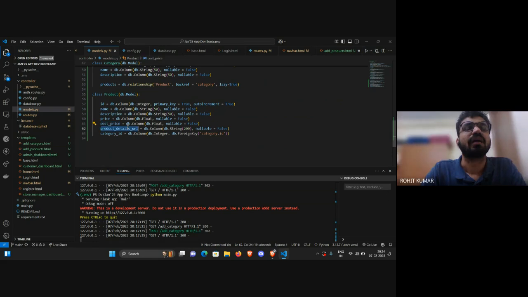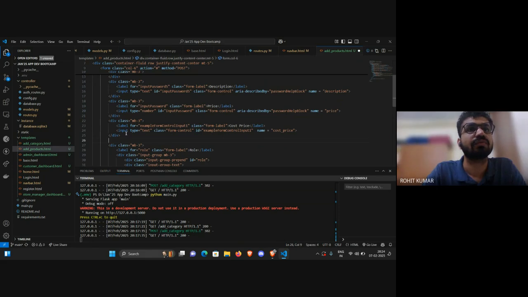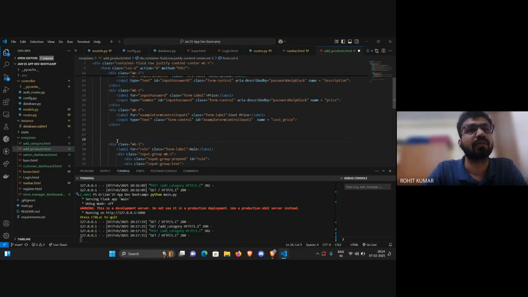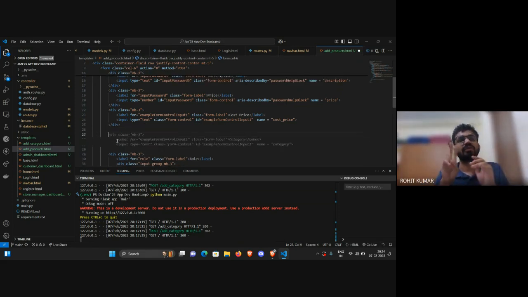Now we have to create the product URL. You need to focus on three things now. One is how we can accept the file from the user. Second, though the user has uploaded the file, how will we send that particular file along with the text to the server?